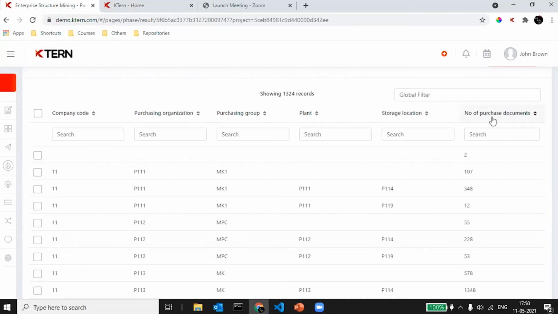Say for example, if I sort the number of purchase documents, the higher the purchase documents being created, the more actively the company code is being used. So we can get the list of company codes that are being used actively just by sorting and filtering using the data that KTern gives us. So this is all about the enterprise structure mining.